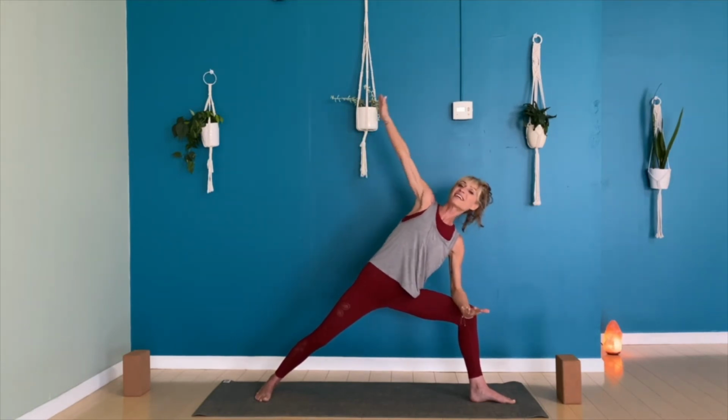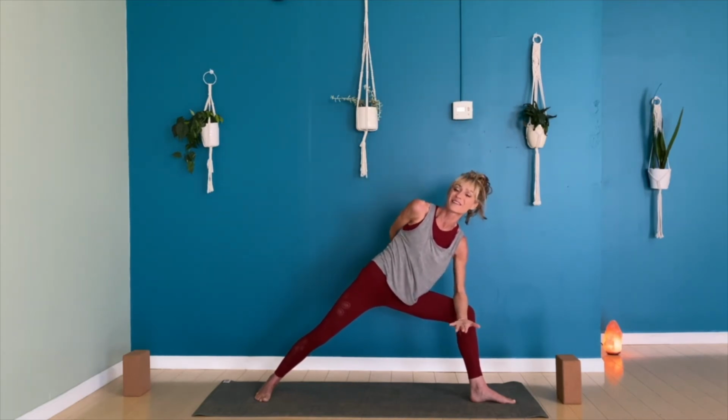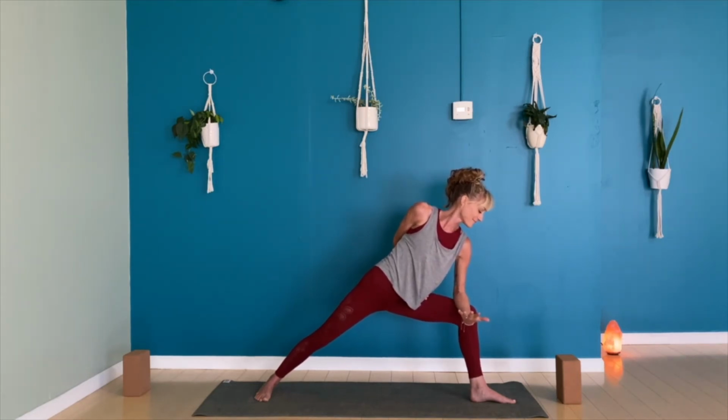Exhale, extended side angle, reach your right arm overhead, and then come to your expression of the pose. Feel free to mimic whatever you did on the other side. Breathe length through both of your sides and extend your head and neck out from your spine.